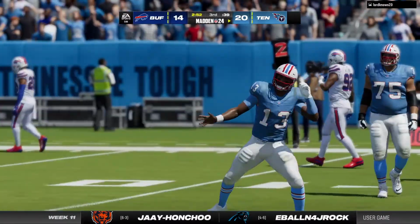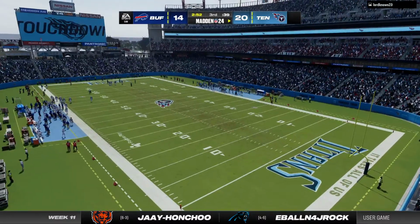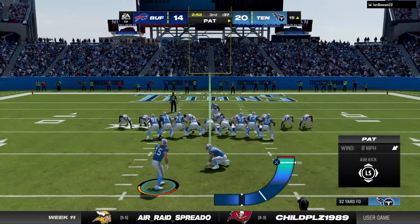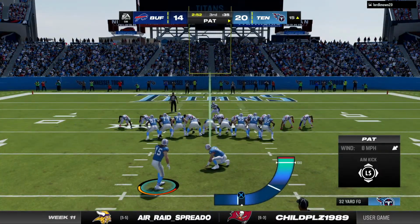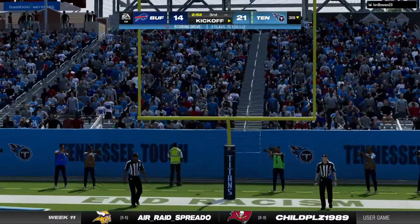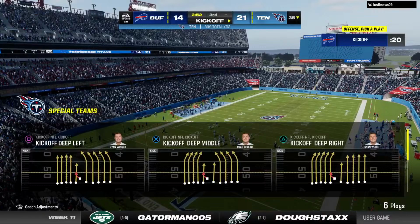And we know this is a passing league, and those numbers throwing the football seem to go up and up every year. But there's still something to having a reliable back you can count on in the red zone to bring things home for you. And that's what he's been doing all season long. Extra point right down the middle. And the lead is now 21-14.